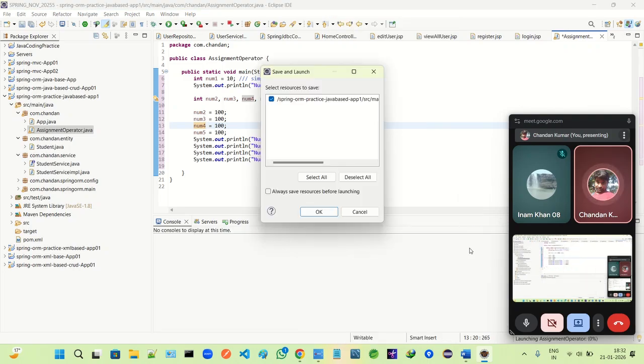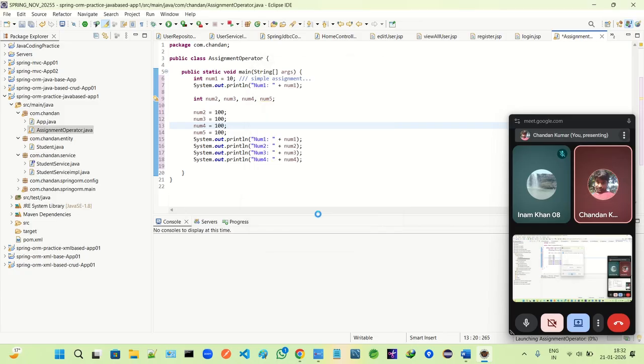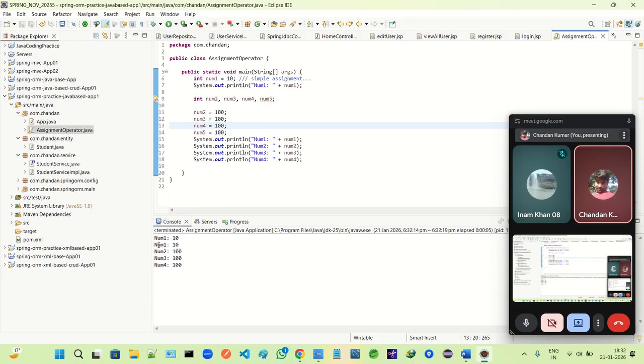How many outputs did you get over here? Just see, num1 has 10. Num1 got printed. Now num2, 3, 4. So in place of num1, give num2, num3, num4, num5, and on the right side also make it 5, 4, 3, 2. Done. Right click, run this.